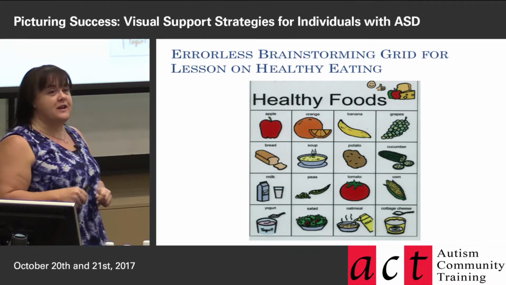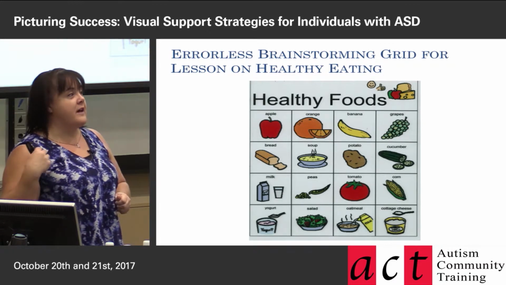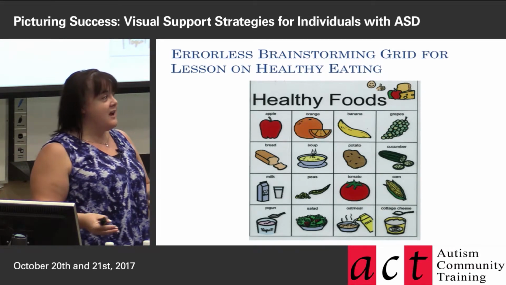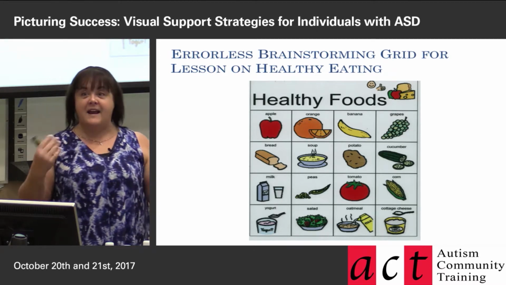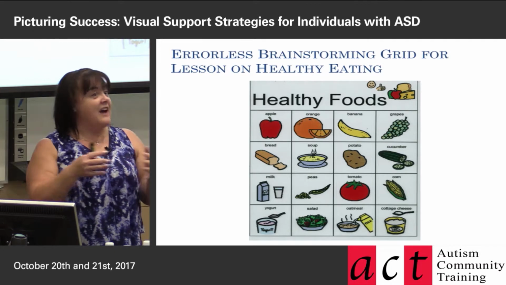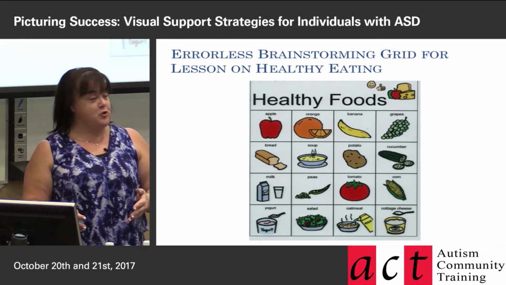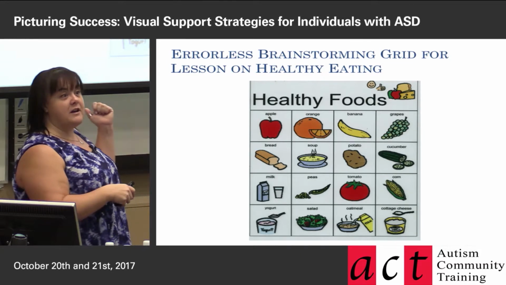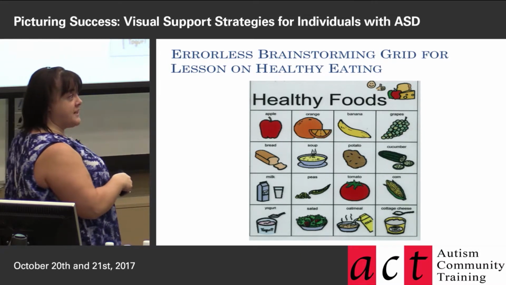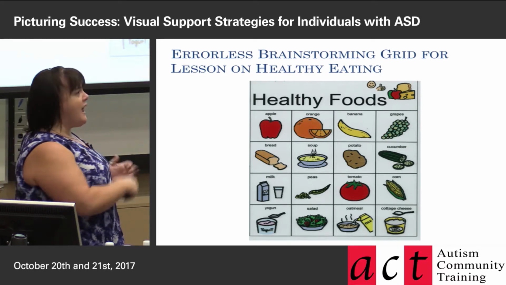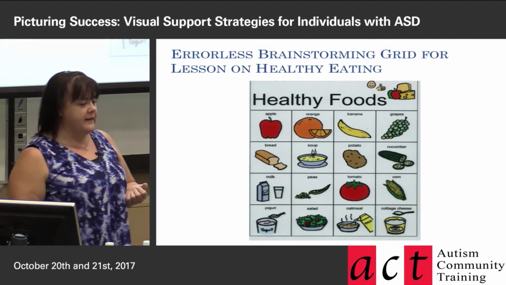And this was for a student in a health class where the school nurse was getting kids to brainstorm healthy foods. And this student wasn't discriminating healthy versus unhealthy. And actually, if the student had options like cookies and cake and ice cream, would pick all of those because those were preferred. So this was errorless. No matter what the student chose to contribute, the health nurse would say, yes, that's right, that is a healthy food, good job, and write it on the list.